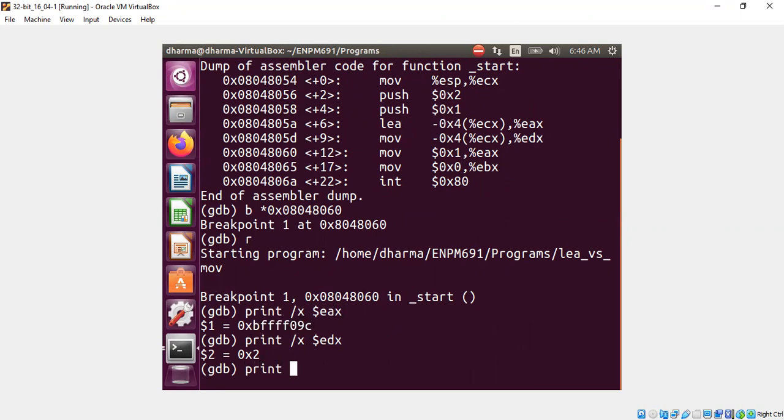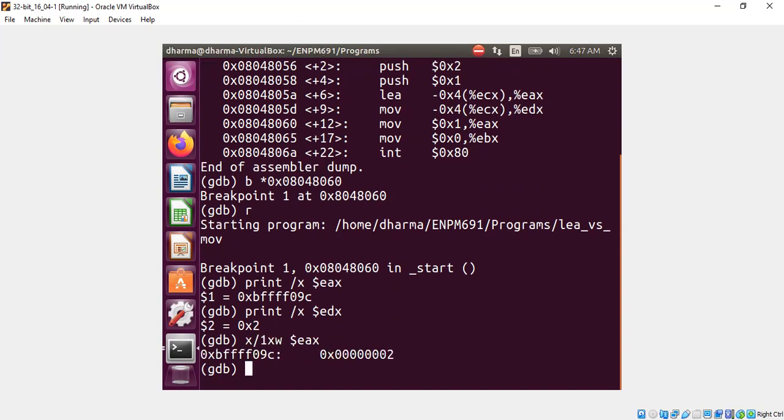In fact, we can actually look at what is inside that address. It should also be 2. As you can see, it's also 2. So this address is nothing but ECX minus 4. So Li doesn't go and read the content. If this whole thing is an address, it doesn't look at the content of that address. It just sends the address to the EAX register. That's all. On the other hand, if you put an address here, with Mu, it will look at the content of the address and put it into this register. That's the main difference between Li and Mu when the source is an address.